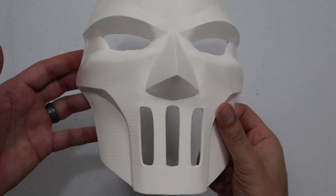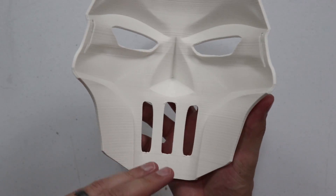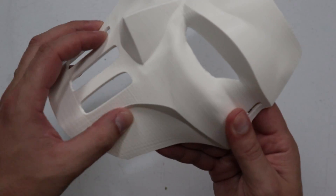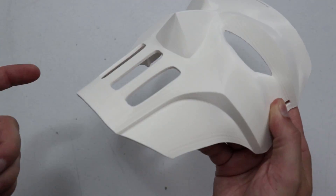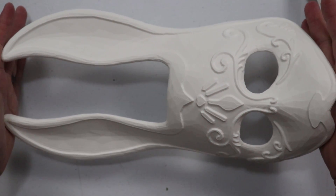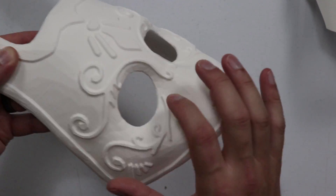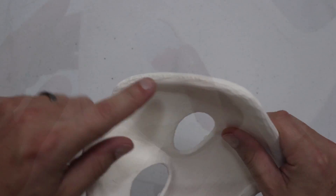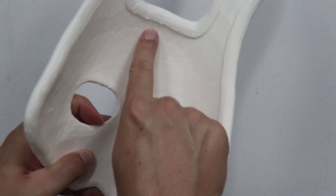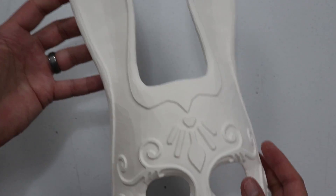Here again is the Casey Jones mask. You can see there were some layer issues — that was from the TiVo Tornado itself — but overall it came out to be a pretty good print. Consistencies aside were pretty good. Then we have the Splicer mask, which is a huge print — about 240mm tall. It's kind of low poly, you can see the different faces. But it came out really good. The support did a great job underneath. A little sanding on this and I'll have a nice mask out of it.